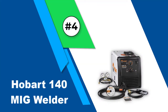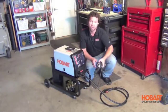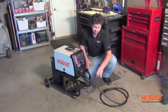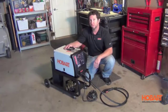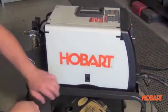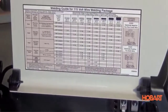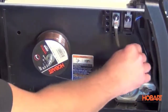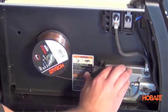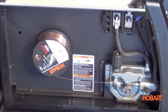Number 4: Hobart Handler 140 MIG Welder. Again, Hobart, but with a different model and lower amperage. The Hobart Handler 140 MIG Welder can weld mild steel of thickness up to 0.25 inches. This welding machine can work reliably on many welding projects up to 140 amps. All the special features are similar to the Hobart Handler 210, which will help you draw precise arcs. I like the robust knobs this model has — they help you set any configuration perfectly. The welding arc runs smoothly and gives a clean weld with accuracy. It's a pretty versatile model and can work with flux core and a gas tank as well. It's been my observation that flux core welding creates much more spattering with this model, so if switched to a gas tank, the results are high standard.